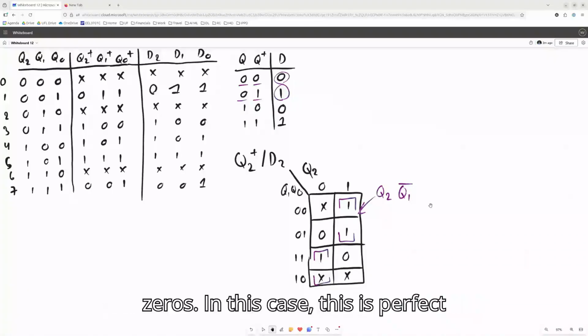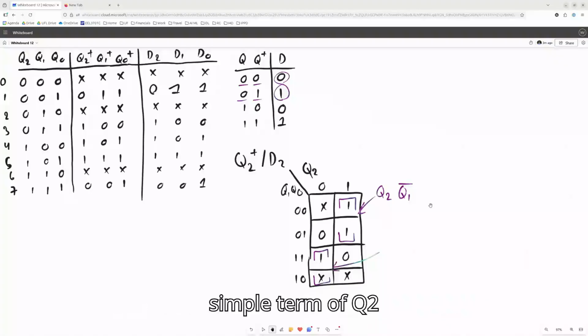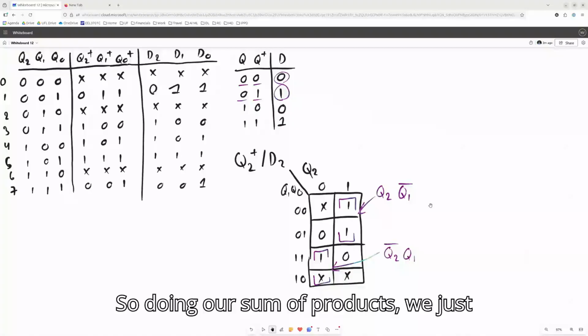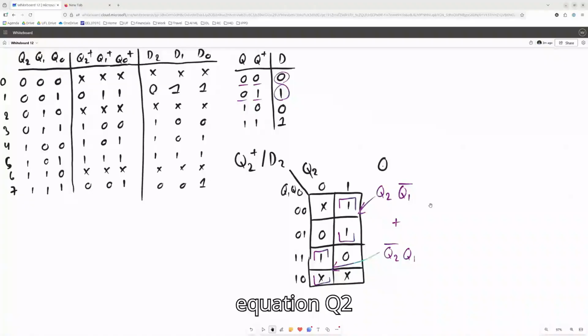In this case, this is perfect for us because now it gives us a pretty simple term of Q2 and then Q2 not Q1. So doing our sum of products, we just add those together and we get an equation Q2 plus equals Q2 Q1 not plus Q2 not Q1.